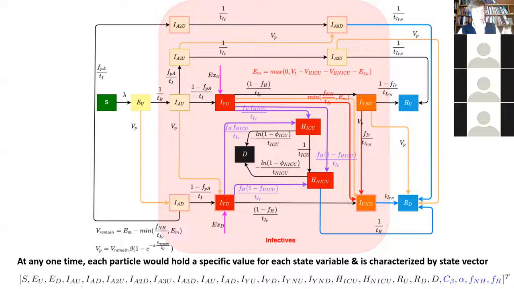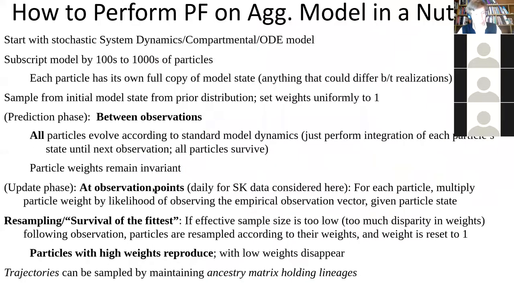If there was data from the world that said there's actually a modest number of new infections, it would say, oh yeah, it's upweighted because it's very consistent. If there's a massive number of new infections, it would say, oh, I didn't think there'd be that many. And so its weight would go down. We multiply it by the likelihood. So the likelihood reflects how likely is this observation given that particle state? If this is empirical data from the world that's highly likely given what that particle thinks is the case in the world right now, its weight will go up.